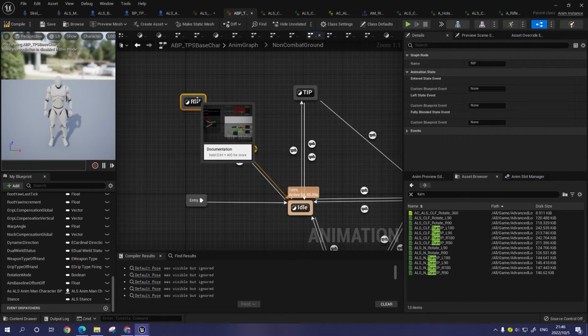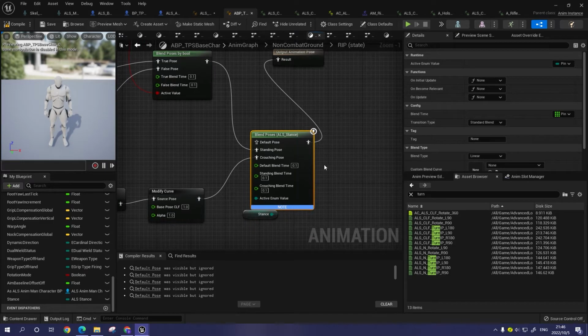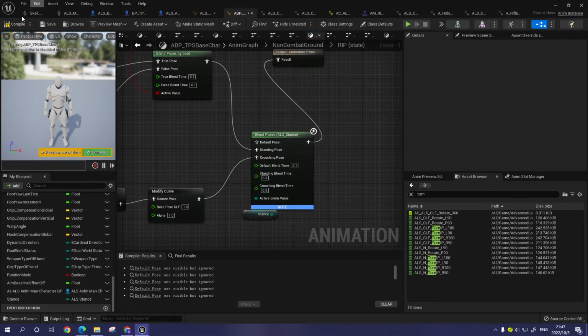We can do this. In the idle and run state, increase the blend time between standing and crouching from 0.1 to 0.5 seconds.